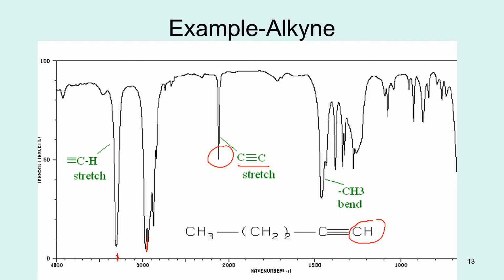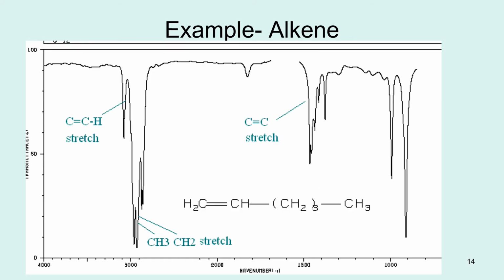So this is an example of an alkene. And again, in most of this compound we've got a lot of carbon hydrogen, so most of them are sp3 hybridized. So you're going to see a lot of peaks right in here. These are the CH3, CH2 stretches, and that's not going to tell you much. But again, you look for this 3,000 mark, and if you see something above 3,000, then that tends to be, like here, just above 3,000, the CH stretch where the carbon is double bonded. The C double bond stretch tends to be right here around 1,600. There's not much else here.